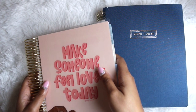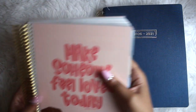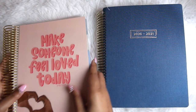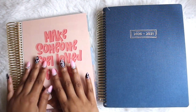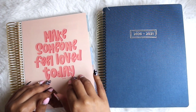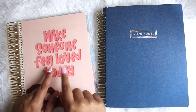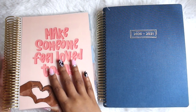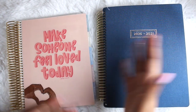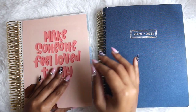And I just always thought it was ridiculous to uncoil a planner. So when I saw that this was an 18-month planner with 2022 in it, 12 months, because I just wanted a 12-month planner, and I'd be able to try out an Erin Condren, and also the price that she was selling this for. This was $35 including shipping. I really couldn't beat it, and I'm so into my memory planning right now. This is going to roll right into my planner lineup for 2022.